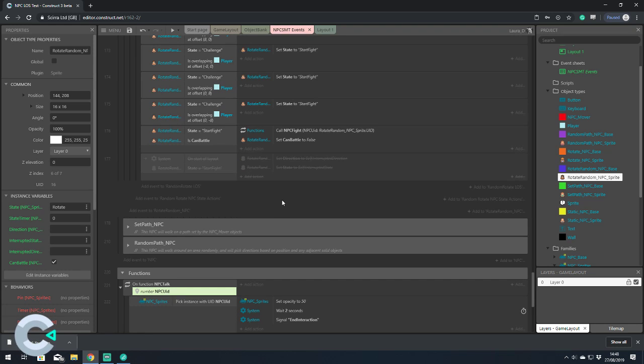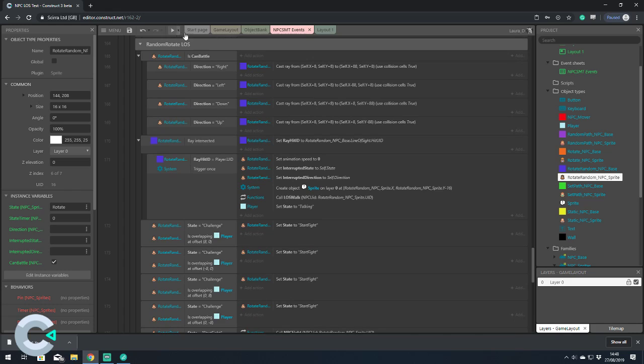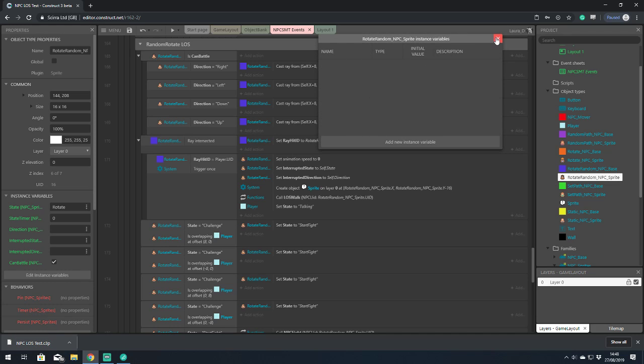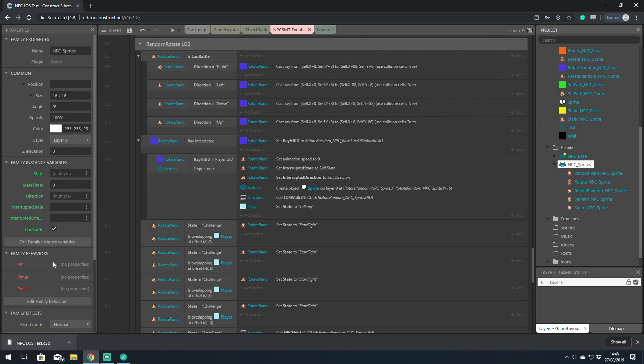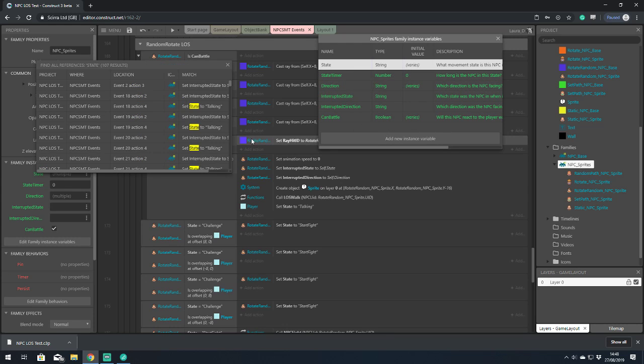Right. Why are you not changing state, you irritating woman? Let me look at you. Rotate random. Oh, I have to look at the families ones, don't I? State. Find all references, please.